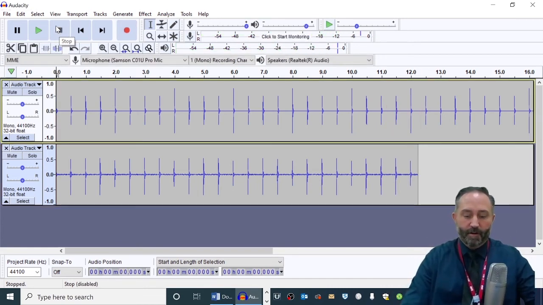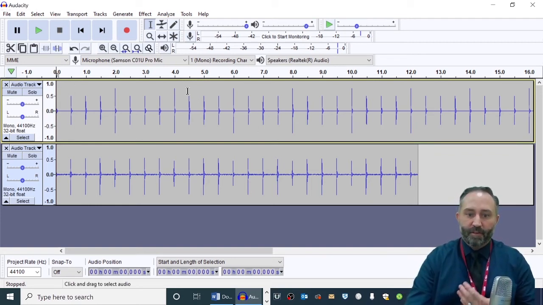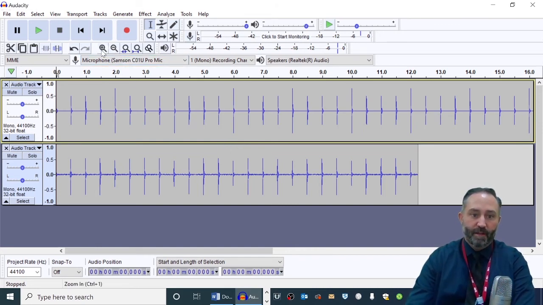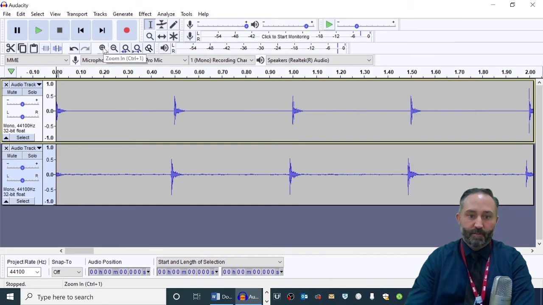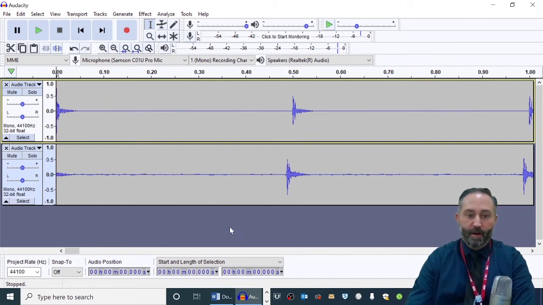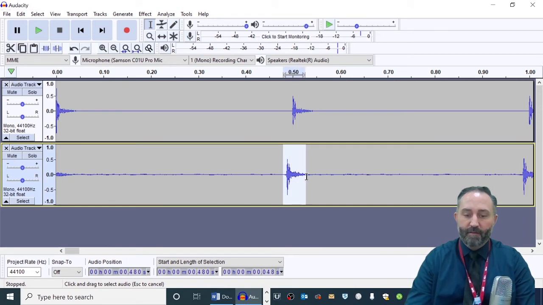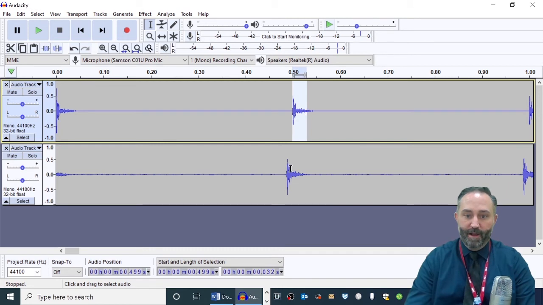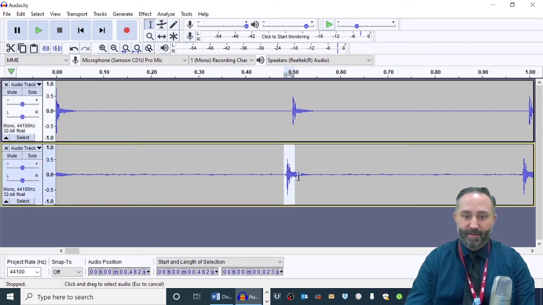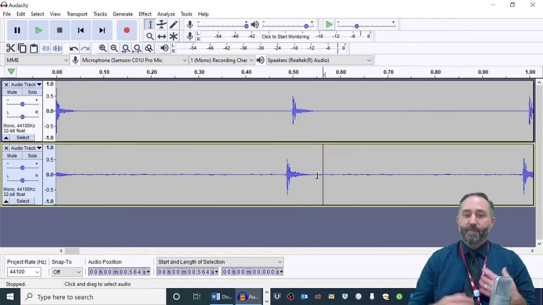And that should be enough audio to tell if we have done what we were supposed to do on this. So now notice even just looking at it this way, they align pretty well. So I'm going to zoom in very closely, and I'm going to try to see how close they are. Now, as it turns out, I'm looking at this, and unfortunately, I've overcompensated because this one, the original track, is actually behind the new track. So that tells me that my number was too big, the negative number.